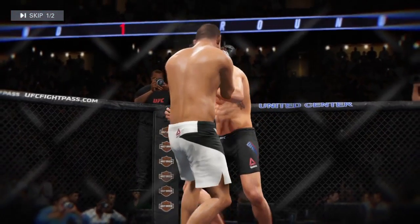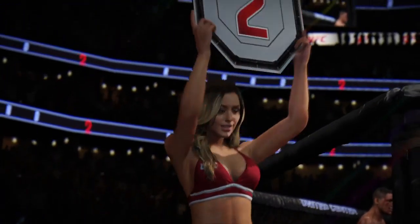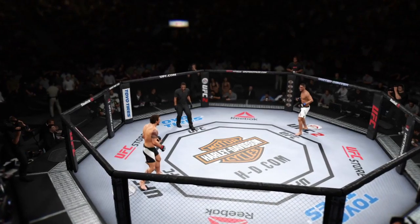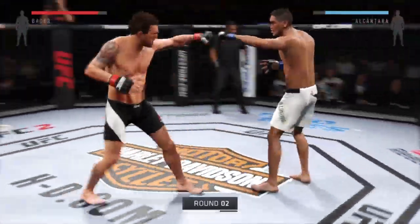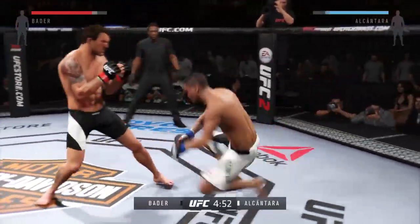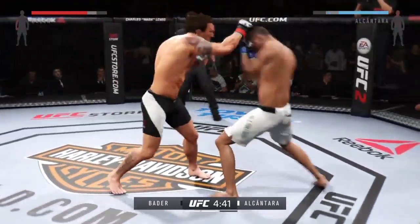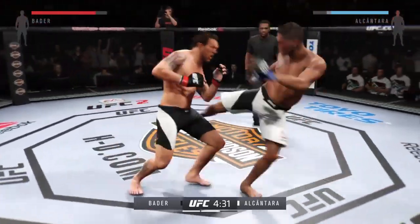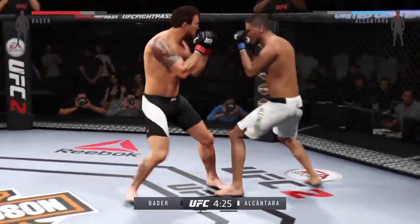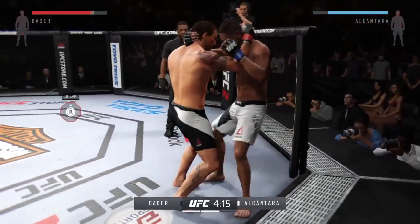Let's take a look at some of this action. You can really see how awesome that round was by these highlights. Round two. There were a couple of good moments in that first round — it looks like they're just starting to find each other's range and timing. Joe, Ryan Bader, an All-American wrestler from Arizona State, the light heavyweight winner of season eight of The Ultimate Fighter. Ryan Bader is a beast — that guy has the perfect skill set for a long and successful career in the UFC. He's a very powerful, successful wrestler with just devastating knockout strikes.